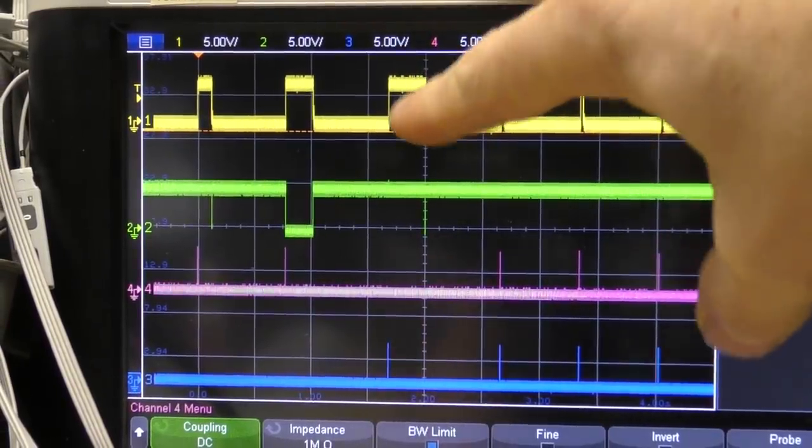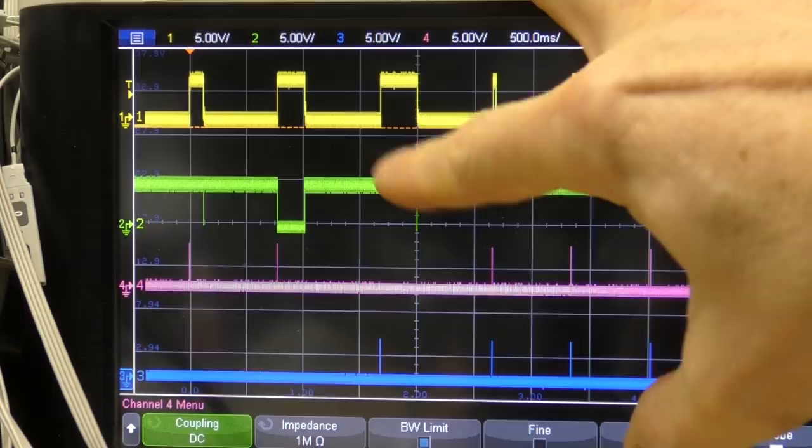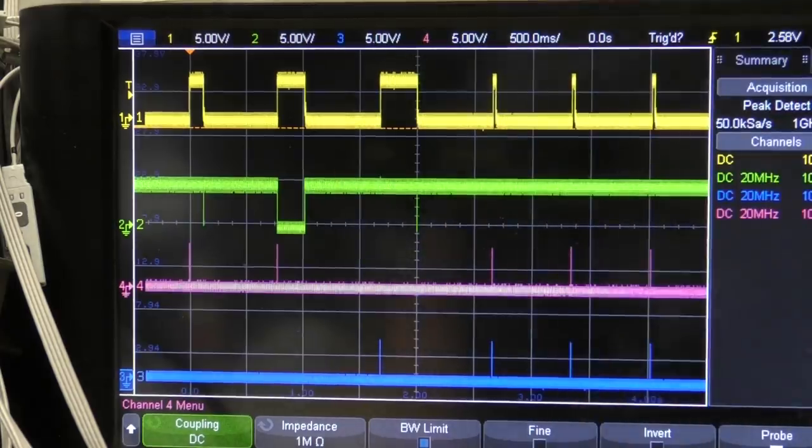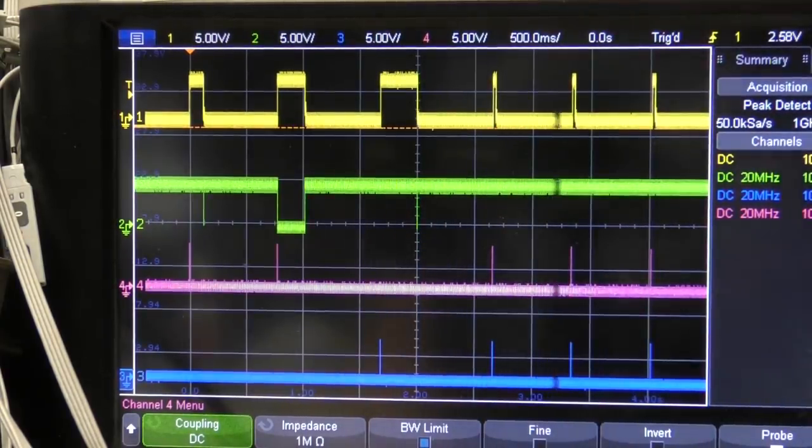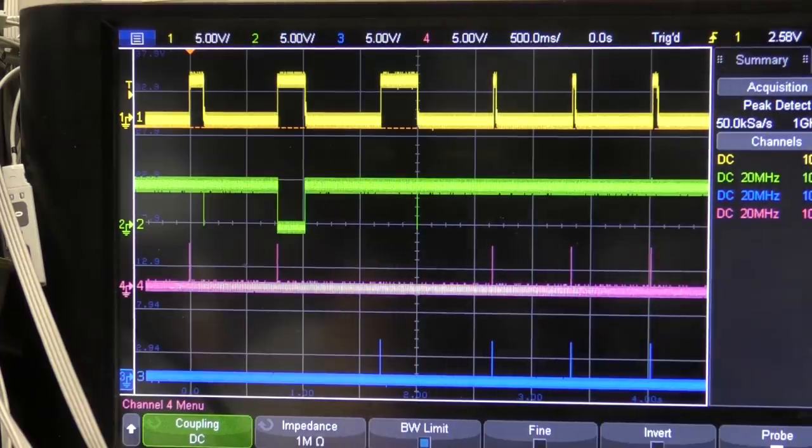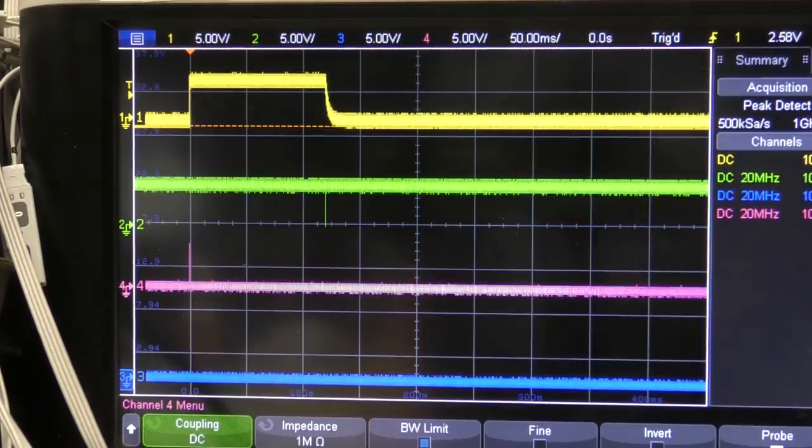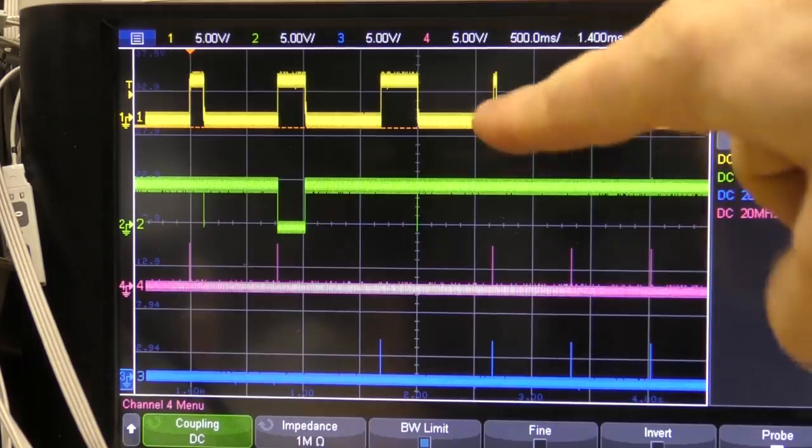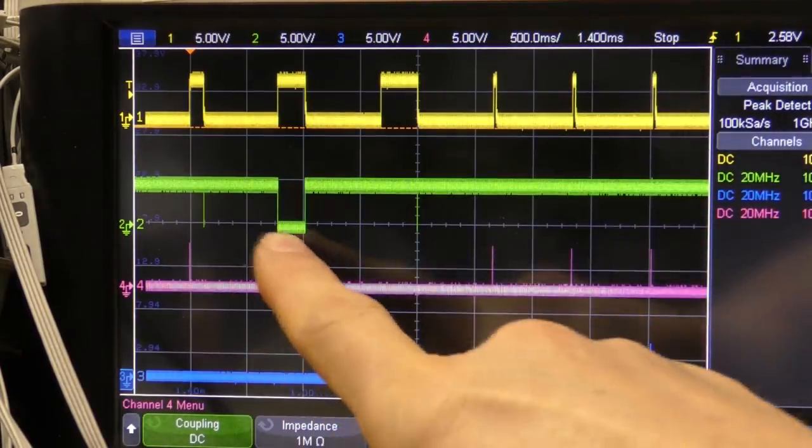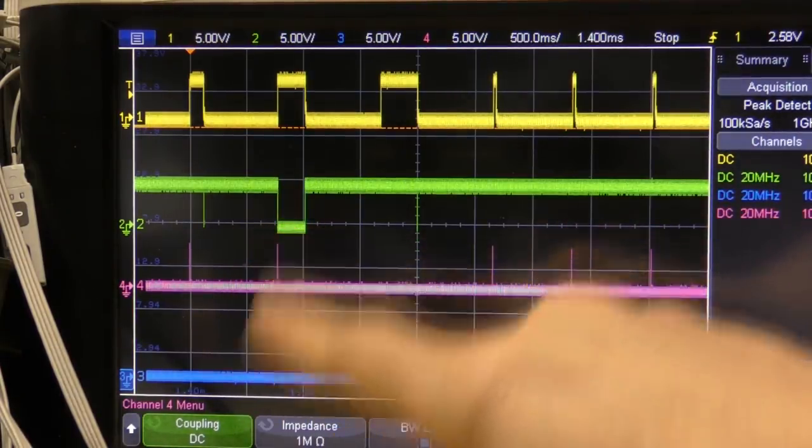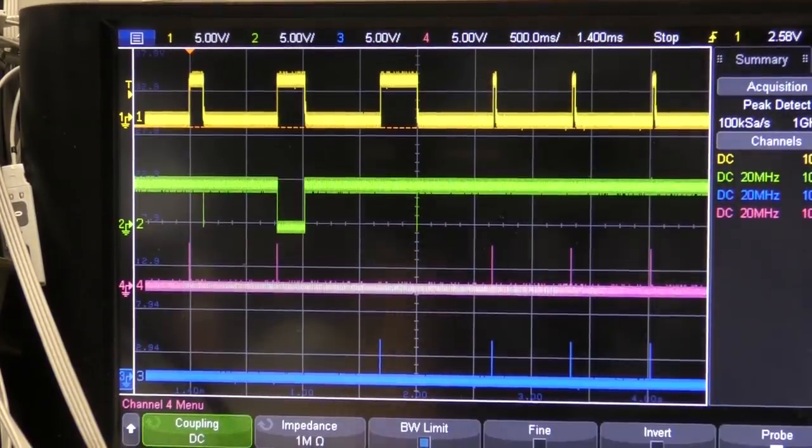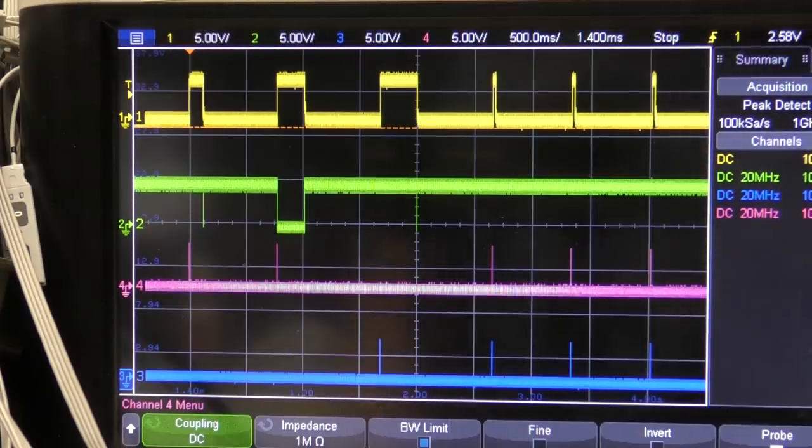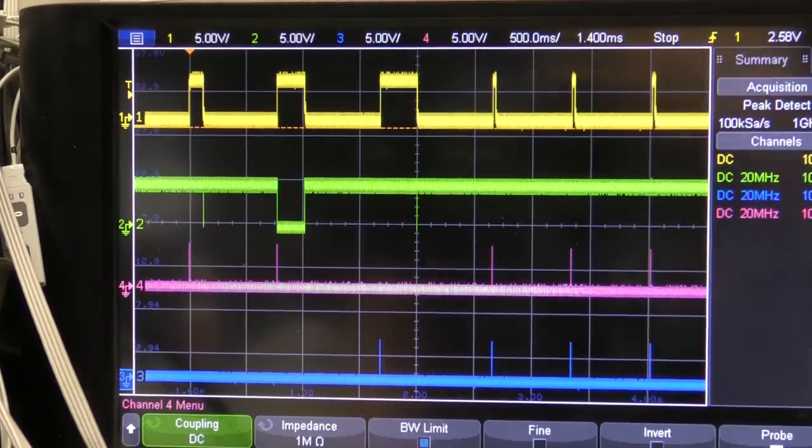And if we look at the waveforms, the top line is the current through the programming wire. The second is the current through one of the digit select wires. And the other two traces are the output of two of the column bits. This is just set up for a three-digit sequence. The pulses are getting wider because it's programmed with one, two and three. So these last for the duration of the dial pulse sequence. That's probably just a convenience for the electronics. And if we look at that in more detail, the current flowing in the select wire, we've got the current in the digit select just for that digit on its own. And you can just about see the pulses so that we've got one zero, one zero, zero one, one one as our two bits, which then dictate the number of pulses that it's going to give to produce the dialed number.